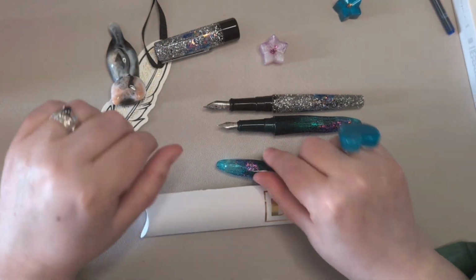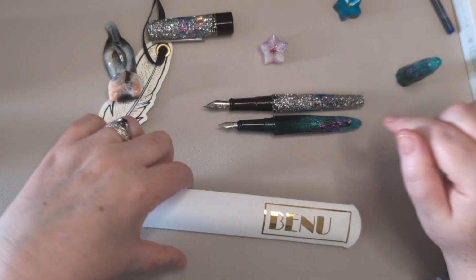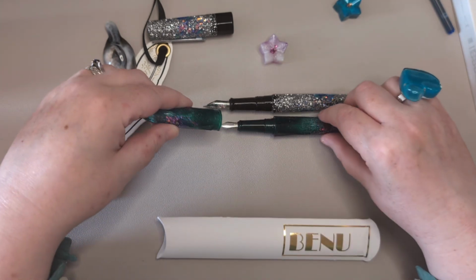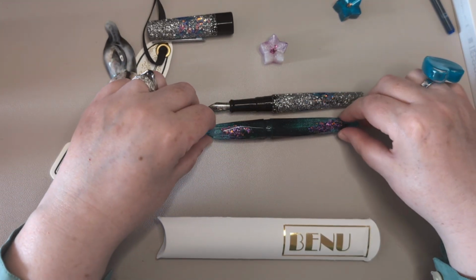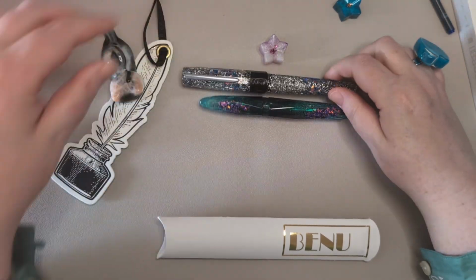So I lay them next to each other. You can see how much bigger the Euphoria is. So the Briolette is not like a sport pen, but is a smaller pen. Let's see what other pens might be similar size to it.